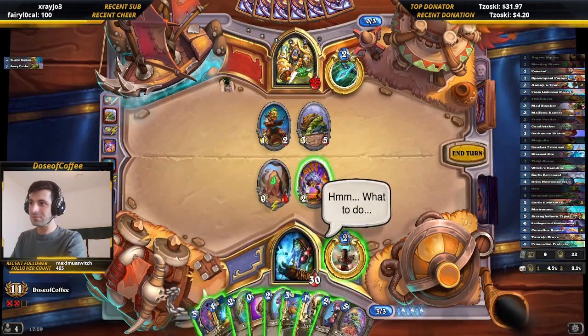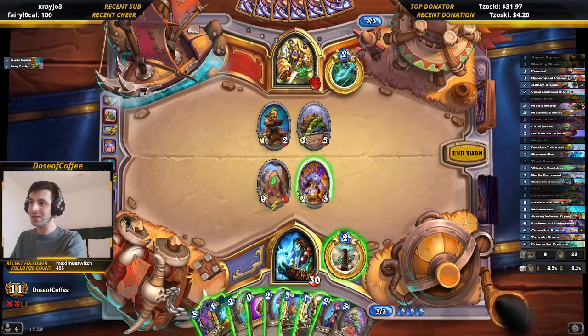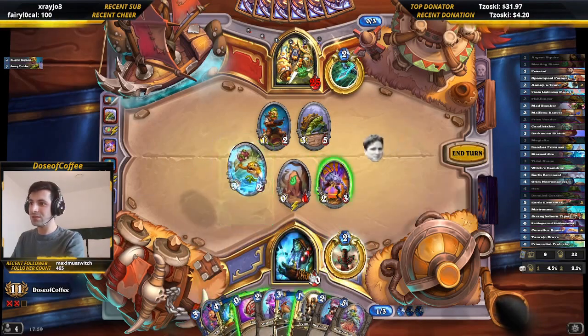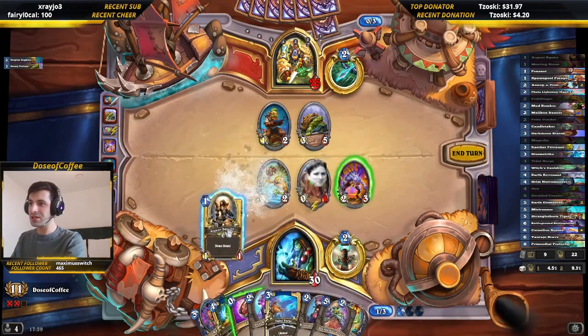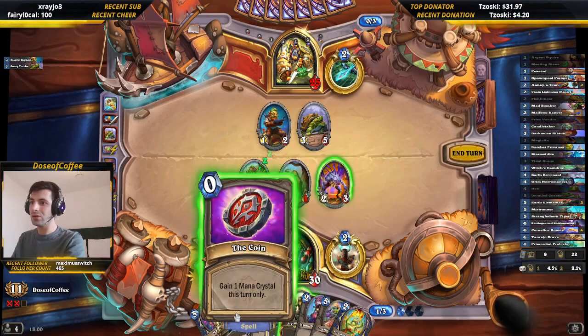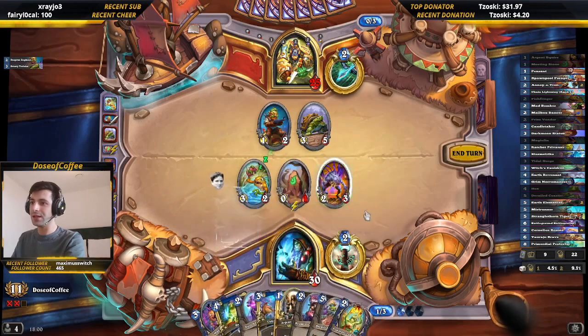What to do? We could value trade here. Yeah, let's do this. Fish flinger. And Argent Squire. Or coin Flurgil. Yeah, let's do this. Let's be greedy.